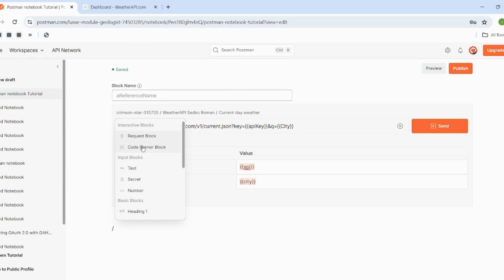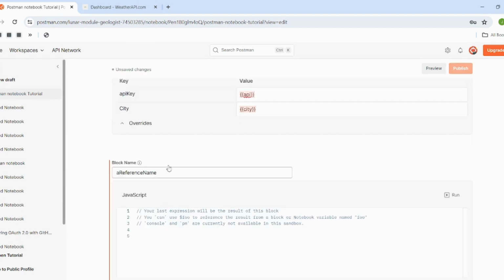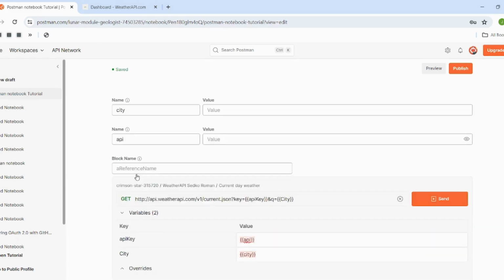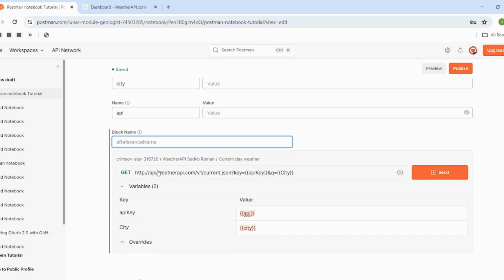The next interactive block is the code runner block. This block is mainly used to customize the output. For example, let's say we want to extract just the temperature. For that, we need to create a reference of the request block. Let me name it as weather request.